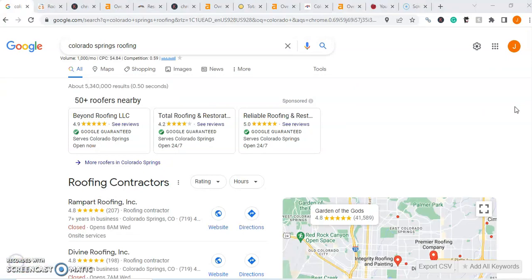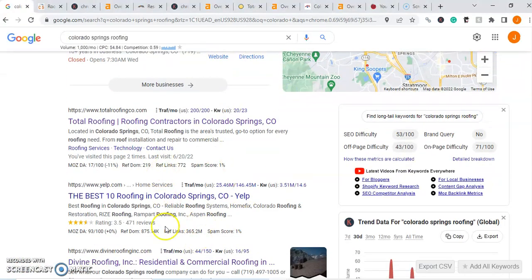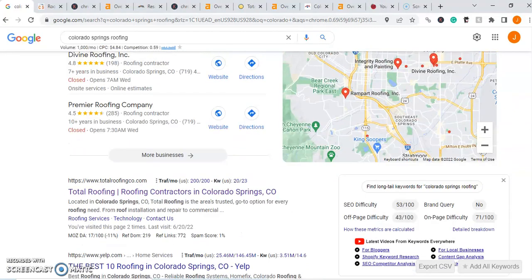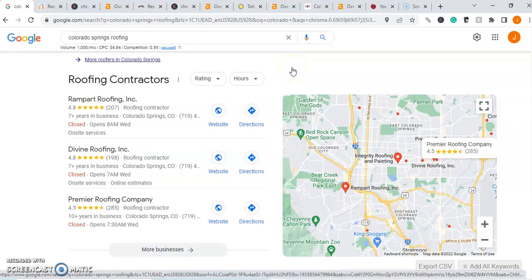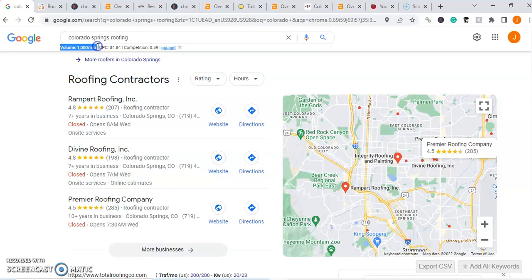So here we are back at the Google search engine results page, and if we scroll down, what we've been talking about is down here in the organic search results, but if we go back up, we also have this map pack here, and this map pack is super important because it gives our business a second place that we can win on Google. We can win down below like we talked about, or we can win in the map pack, and if we can do both, we essentially guarantee that 1,000 people every single month see our business first before looking at another competitor. So a lot of value in here, a lot of potential.